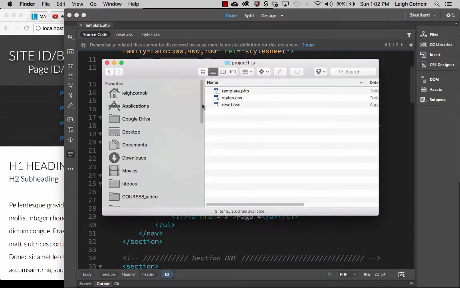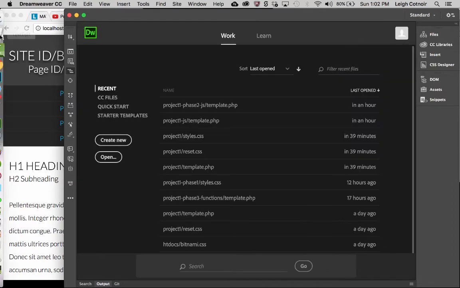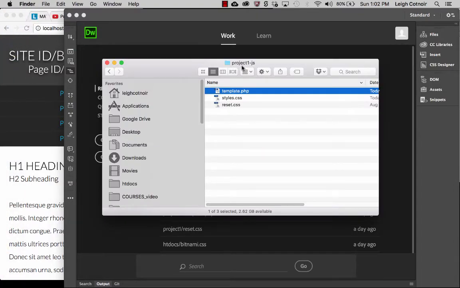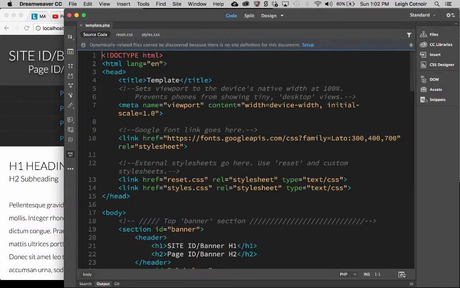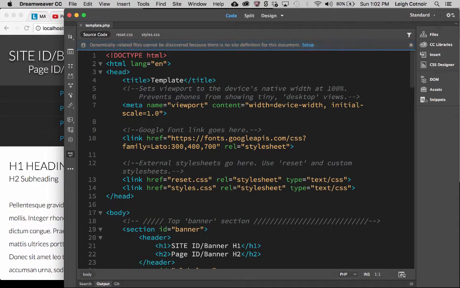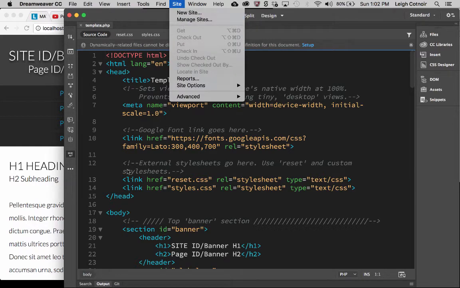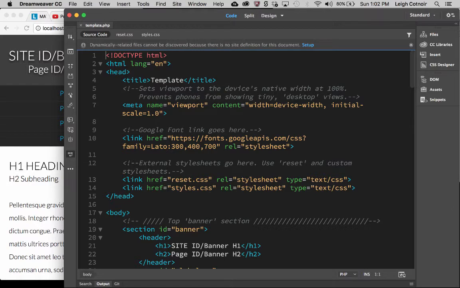and then whenever you start working, that you're working from your new Project1-JS template, okay, and then go ahead and open that up, and this is where we are. If I wanted to double check and make sure that that's exactly what was happening, I'll make sure that it says Project1-JS. I'll double click it to open it, and I know that I'm using the right file. Okay, and then the next thing that you could do, if you're using Dreamweaver or any other kind of IDE where you can create a project, in this case a managed site, you could go up to Site and then say Manage Sites and create a brand new managed site in Dreamweaver so that it always grabs the files from the right places.